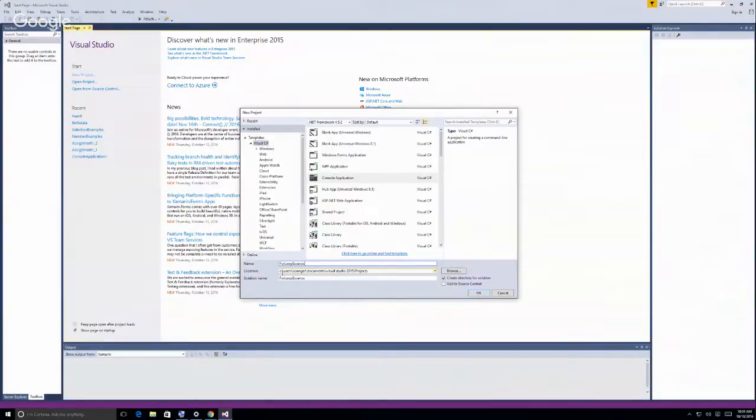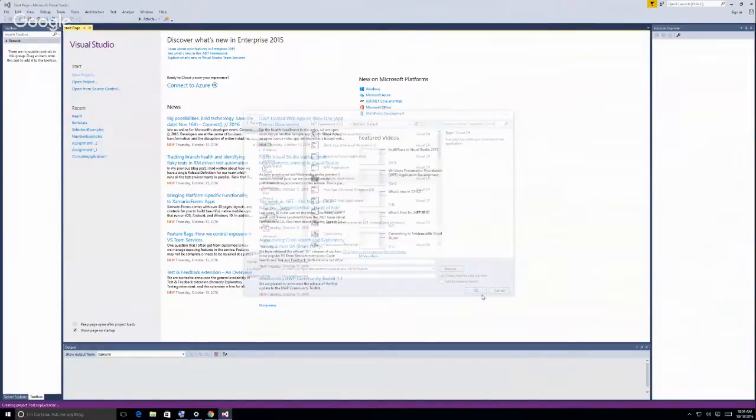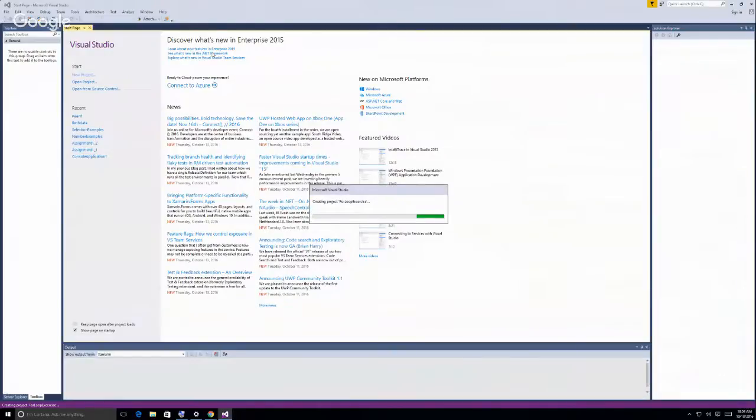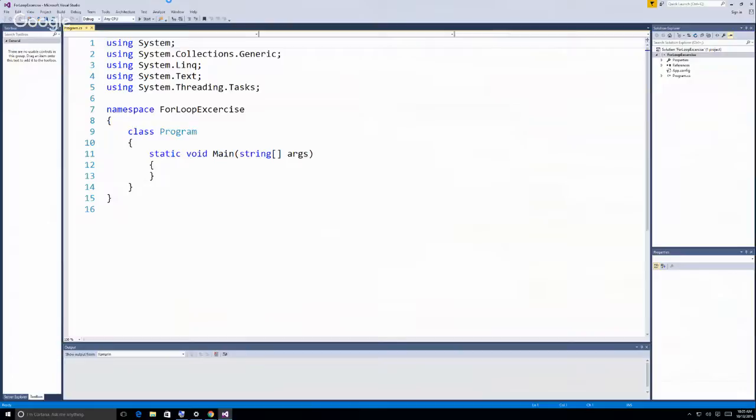You can put spaces in these, but if you do, you might notice that what it does is it puts underscores between the spaces. And this always becomes your namespace. You can actually, I'm not sure if I ever said this, but you can live without a namespace in your program. You could eliminate the namespace if you really wanted to. You have to have a class, right? And you have to have the main. But the namespace is optional.